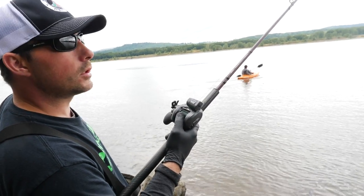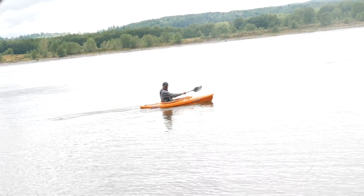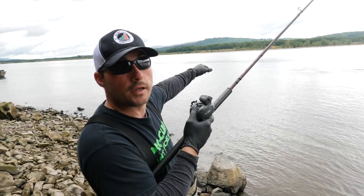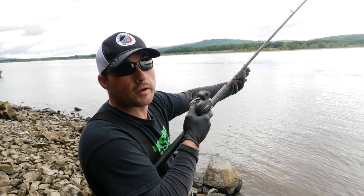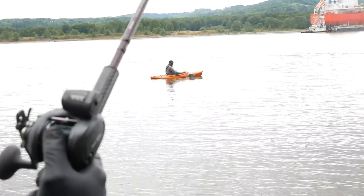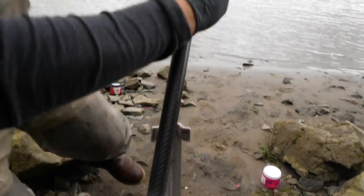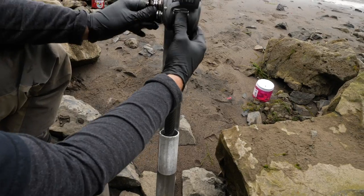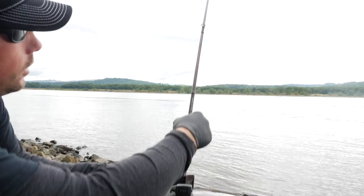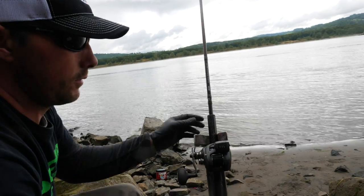I'm going to watch him go out. Start going up river - he has to go up river because of the current, so he's got to get above my rod holder so that when he drops my lead, my line slides over and locks up right in front of my rod holder. Keep tension on it, let it drop, turn off my clicker, pull it back to my rod holder. I slowly start pulling in until I get all that belly out of there so there's no slack and all my lures are out there nice and straight.